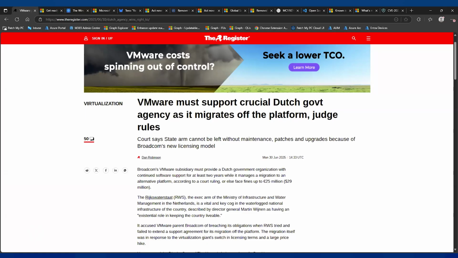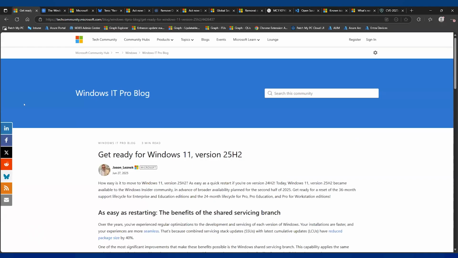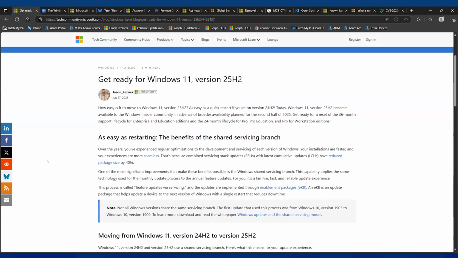Now, who knows what that means? But this is interesting because it's the first time I've seen a court somewhere basically say, yes, that is absolutely crazy. No, you can't do that. You need to continue to support them. Extend a support agreement, not for free, but you have to extend your existing licensing model to help them essentially get off of VMware stuff, which is crazy.